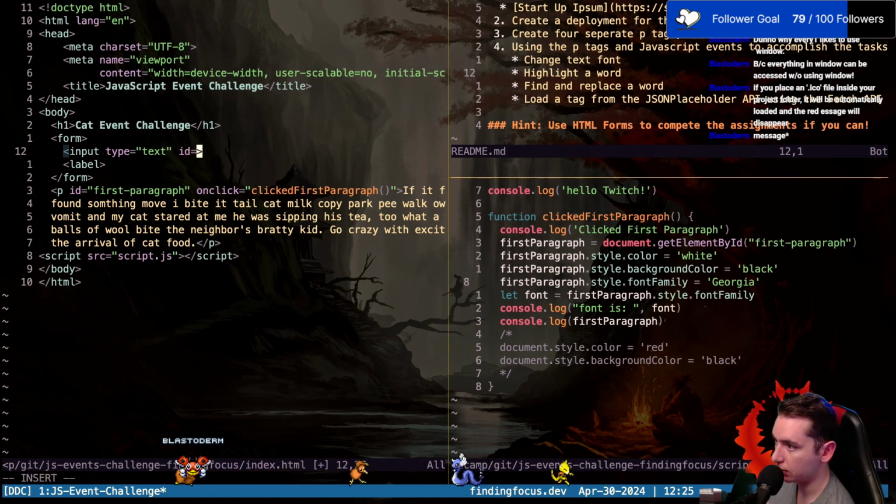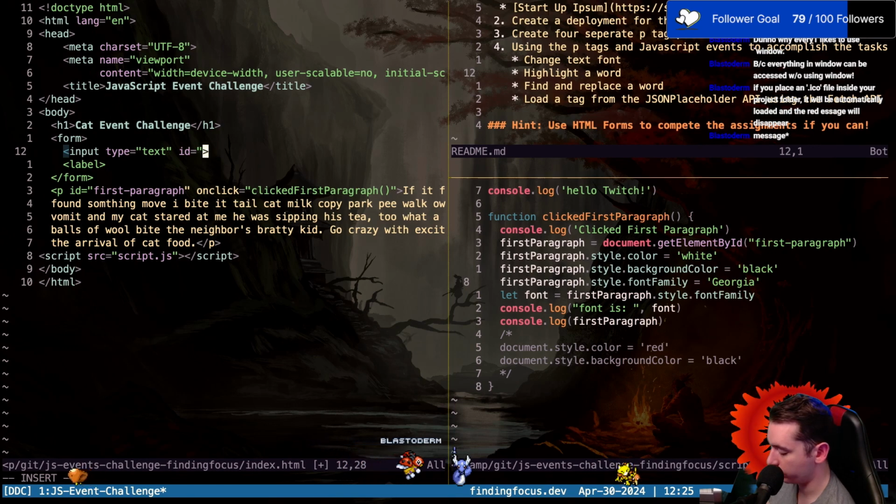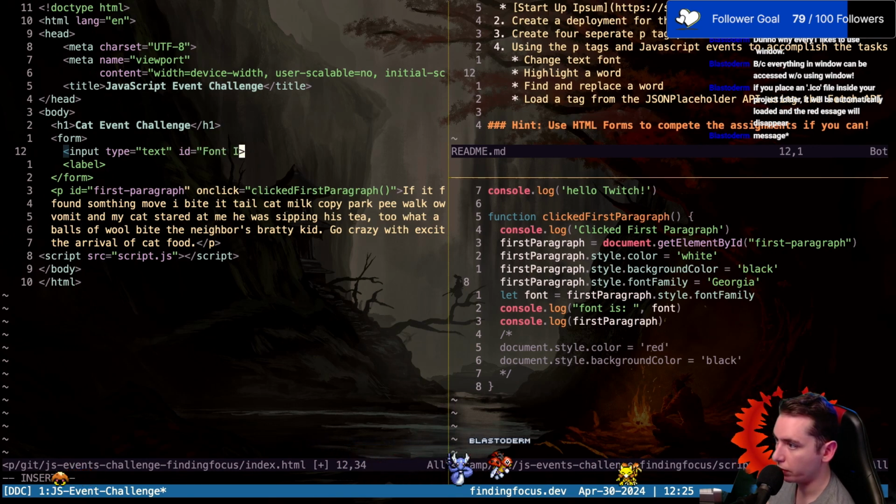We're going to say ID gets font input. Let's just do font input.